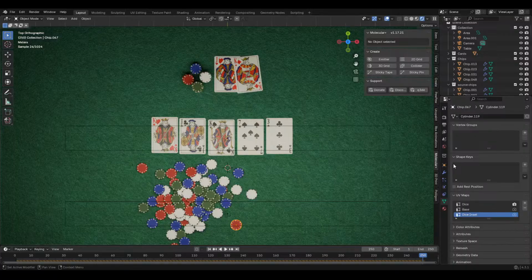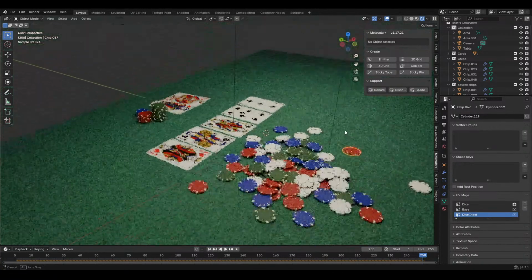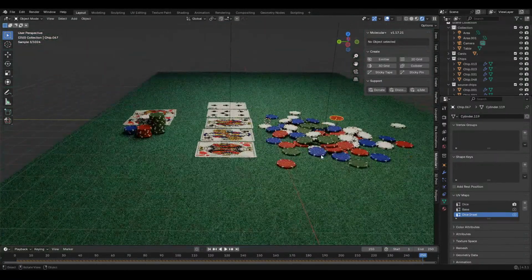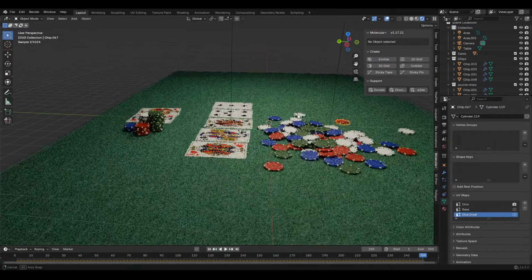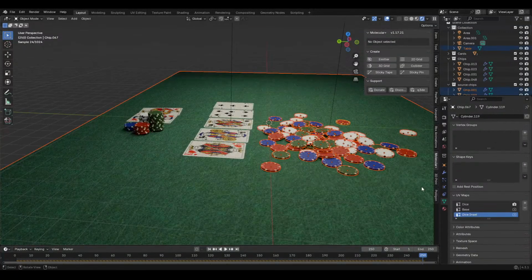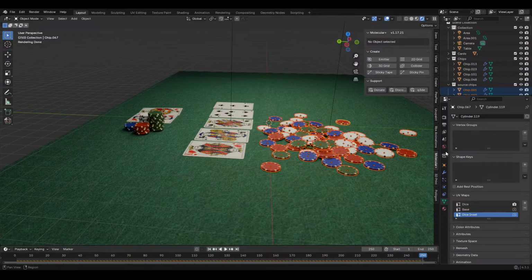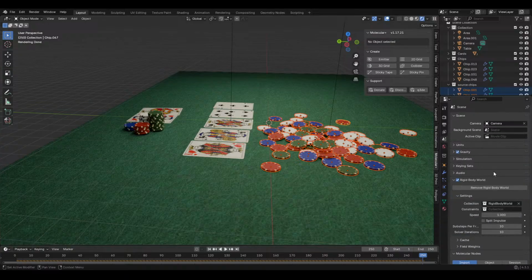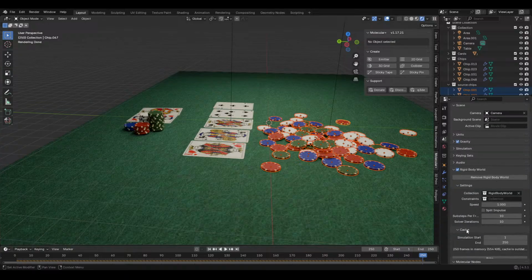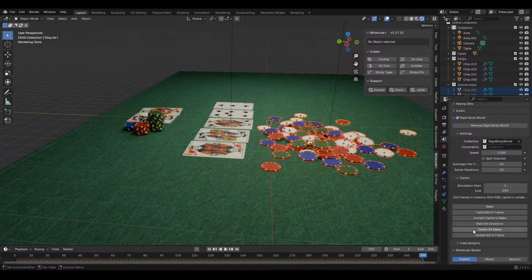Oh, right. Okay, so hang on. We've got to... how do we do this? I want to say it's under here, rigid body world. Calculate to frame.